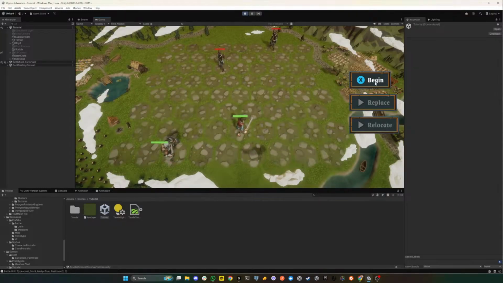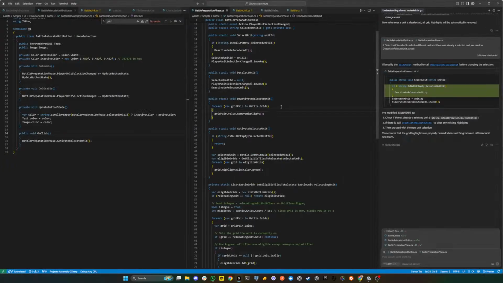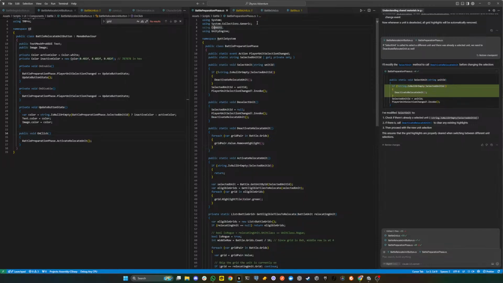And obviously when the battle begins and somebody clicks here, we need to turn off everything. Because right now the battle begins and then you'll have that happening, right? So that's not good. So let's see.